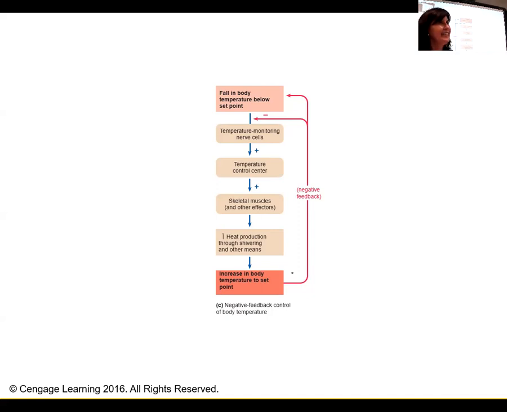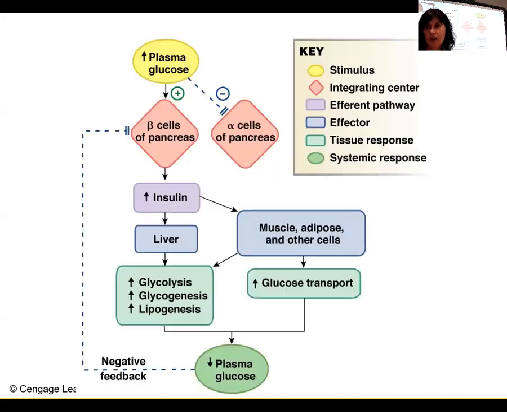Good answer. And it helps to raise your body temperature to a certain point, right? So it increases the body temperature to a set point. And then as your body starts to warm up, you stop shivering. Yes, because you're no longer providing the impulse up to those receptors, causing that negative feedback loop, we call it.